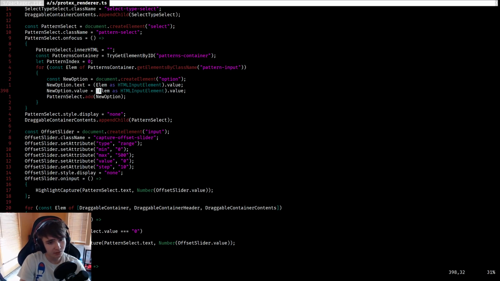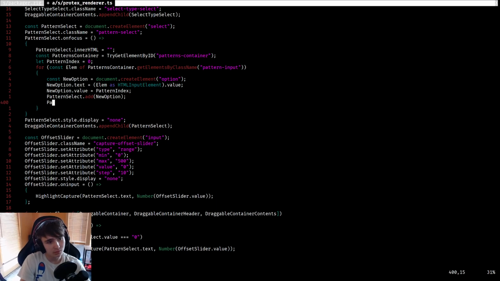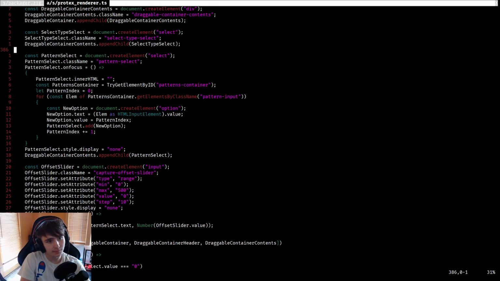Your value is now pattern index. Perfect.